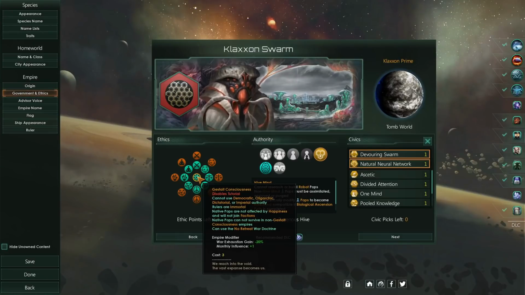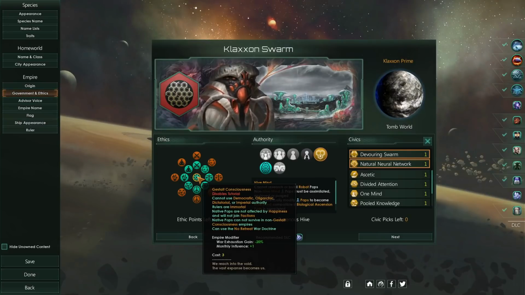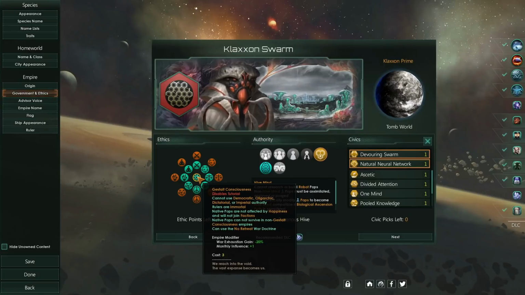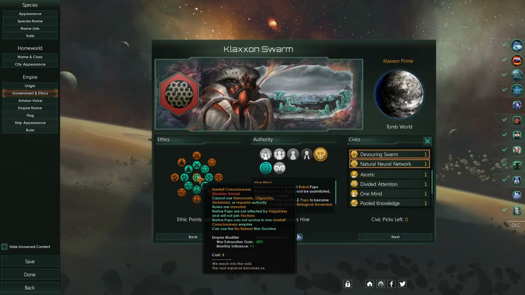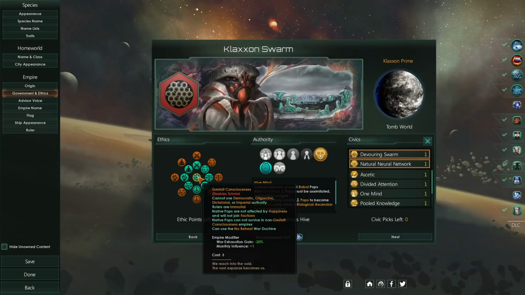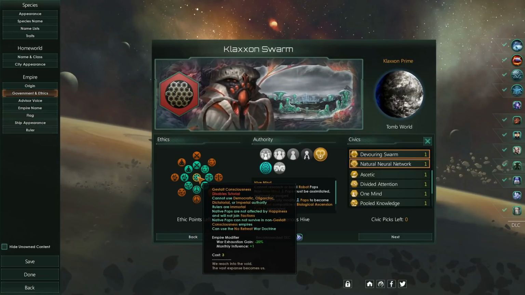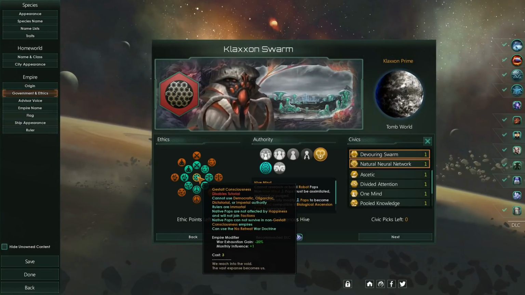You won't have to worry about consumer goods with a hive mind, which is great. You're only going to have to worry about alloys and science, really. The drawback is you don't get any trade. So you're going to be crunched for energy for quite a while, which is a little sad. You won't need habitats. And in fact, I didn't build a single habitat in my test play. It's unnecessary. You're going to take worlds, and you're going to take so many worlds. You won't be able to develop them all. So no habitats, which is nice.